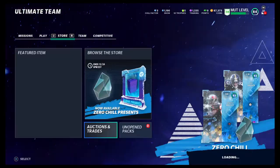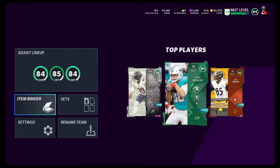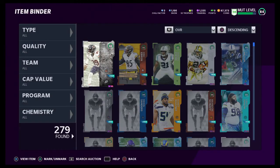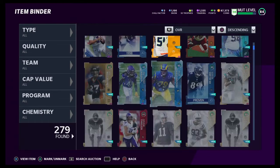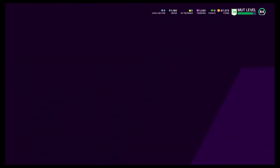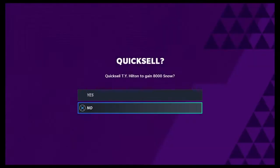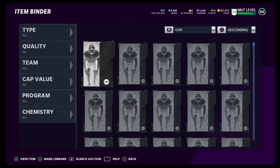So we're going to go to our binder. Actually, I probably could have just done it from that screen. But we're going to go to our binder and quick sell our cards. This will get us the snow we need to then go back into the store and do our little upgrades. So we're looking for our T.Y. Hilton. My team's not the best, but that's not the point. You see quick sell for 8,000 snow. Sorry, T.Y., it was fun knowing you, but we gotta quick sell you.